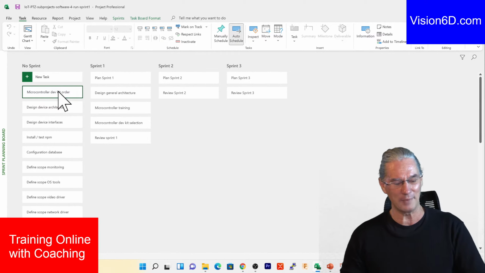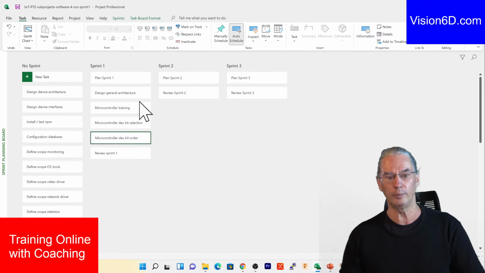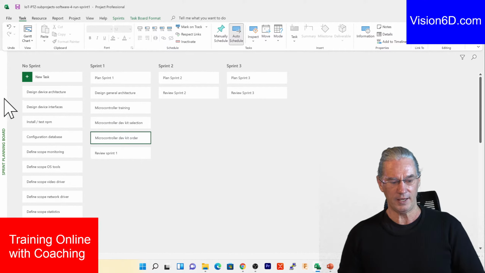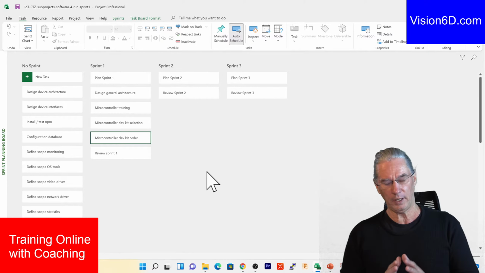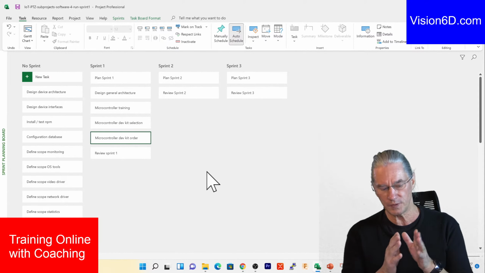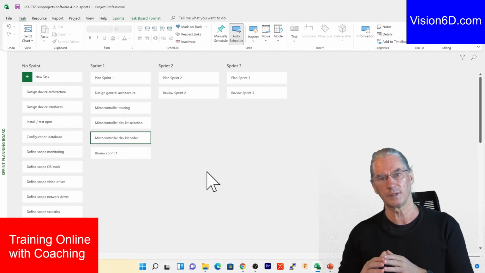So if I now have one defined task, I can simply move it like that into a sprint, and it will be part of this sprint. This is how we see, at the moment in the project, the forthcoming sprint happening.